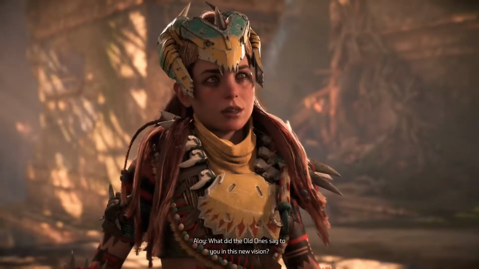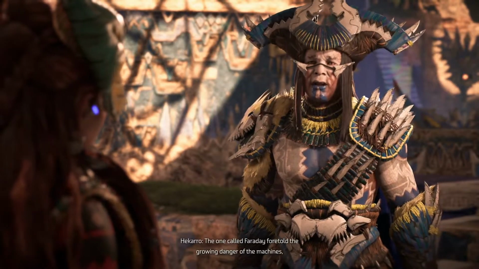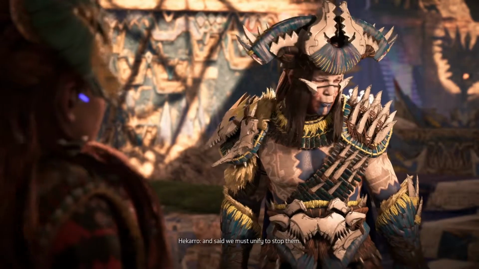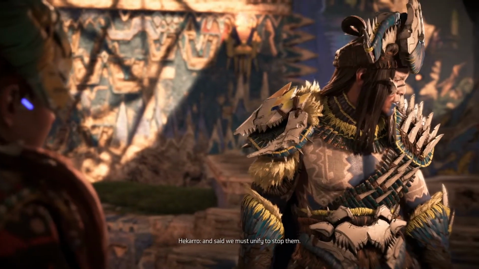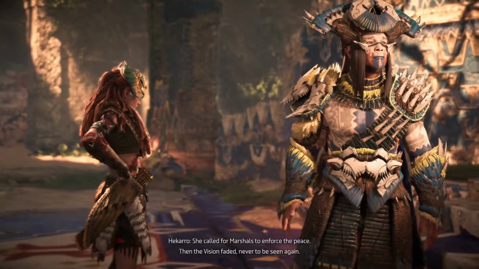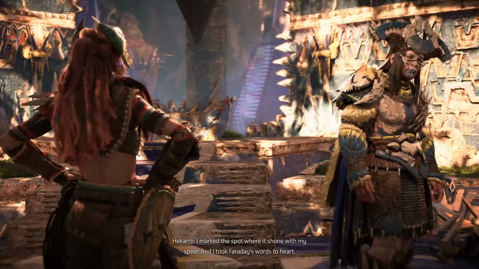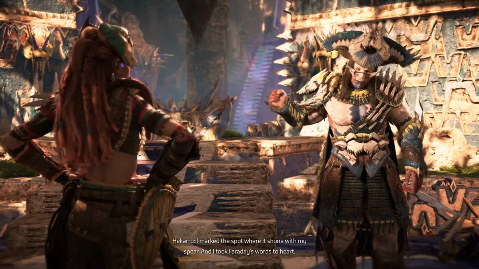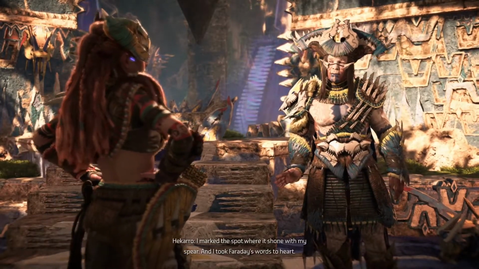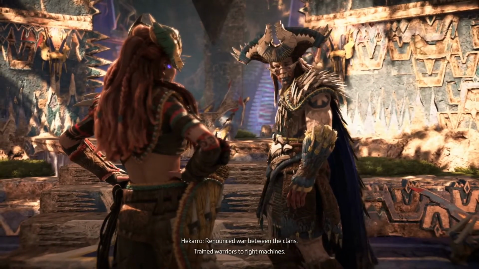Yeah? What did the old one say to you in this new vision? The one called Faraday foretold the growing danger of the machines, and said we must unify to stop them. She called for marshals to enforce the peace. Then the vision faded, never to be seen again. I marked the spot where it shone with my spear, and I took Faraday's words to heart. Renounced war between the clans, trained warriors to fight machines.